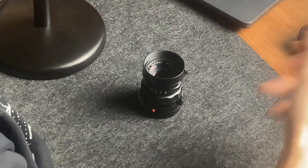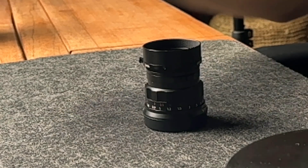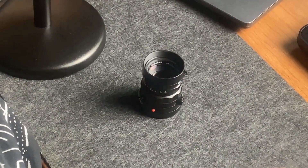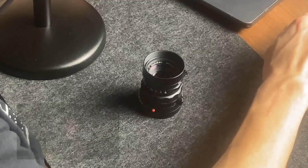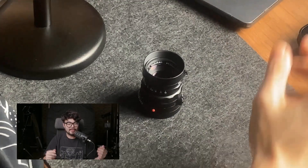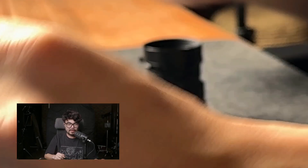Another feature Rode added is the ability to use a source as an overlay. For example, I want to switch an angle to explain what my lens is — like so. I have one angle here and an angle right there. It seems weird that I'm not talking to you anymore because I want to be on screen all the time, so what I can do is use camera one as an overlay so it stays there all the time, even when I'm changing my scenes. Look at that.